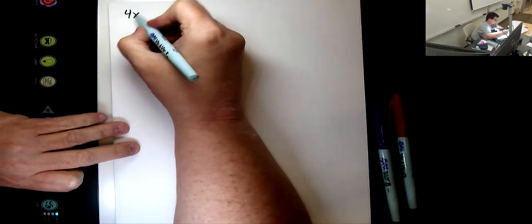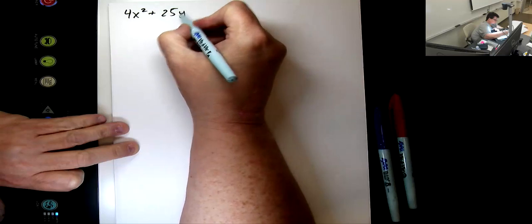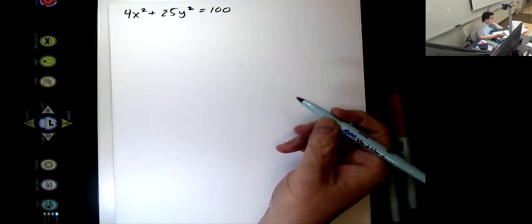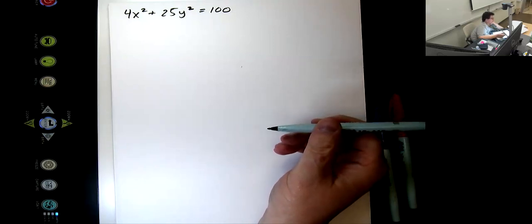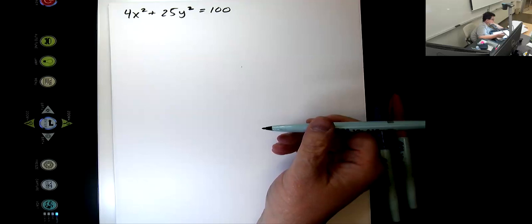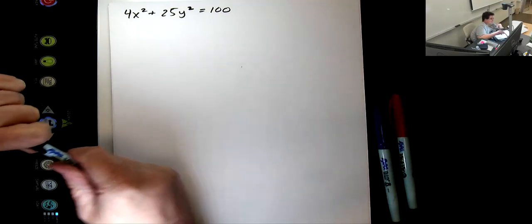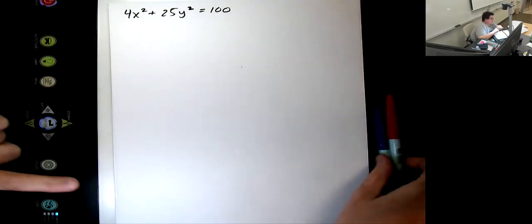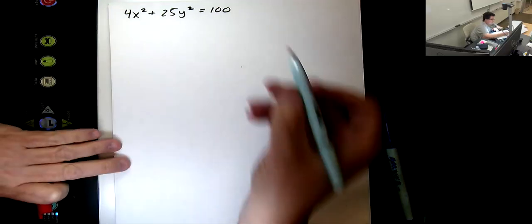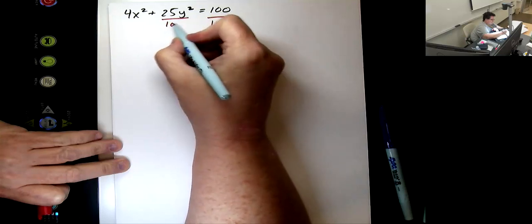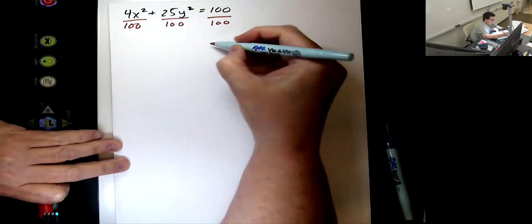4x squared plus 25y squared equals 100. We usually don't write the ellipses with fractions. Same thing goes with hyperbolas, which we'll do on Wednesday. We don't write them as fractions, we clear the fractions. Which means if we want to write them in a form that makes it easy to find the ellipse, we've got to convert it back to a fraction by making the right side equal 1. You divide such that the right side equals 1.